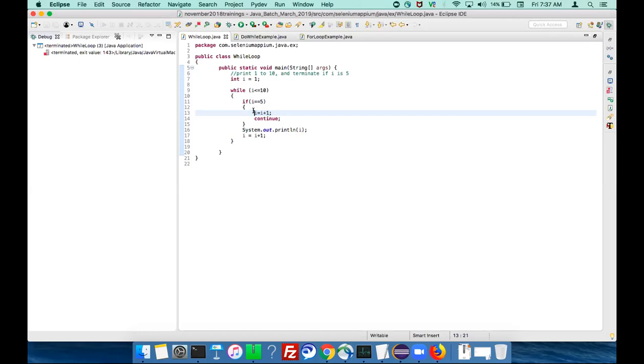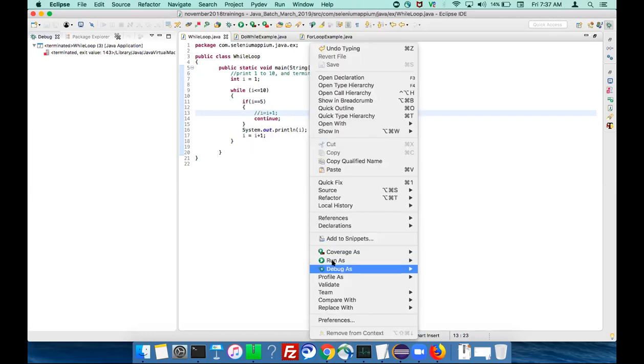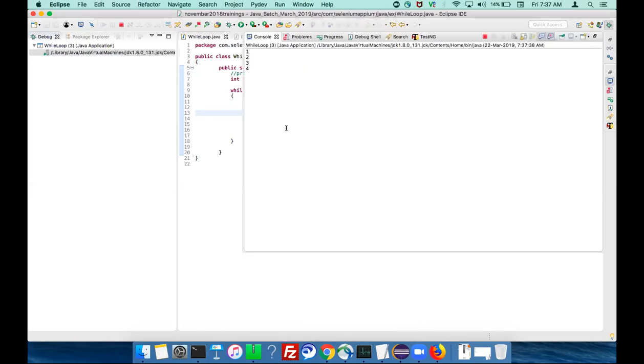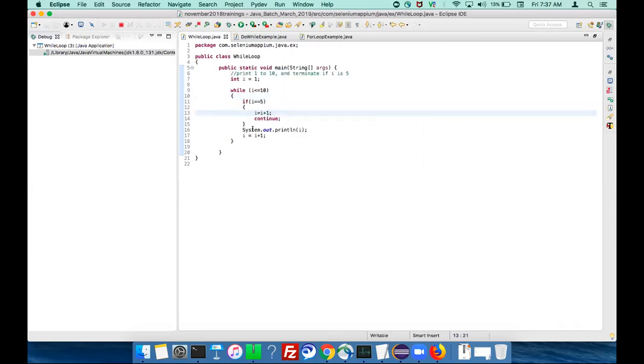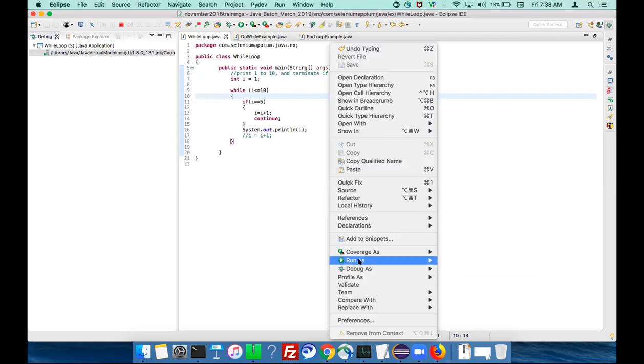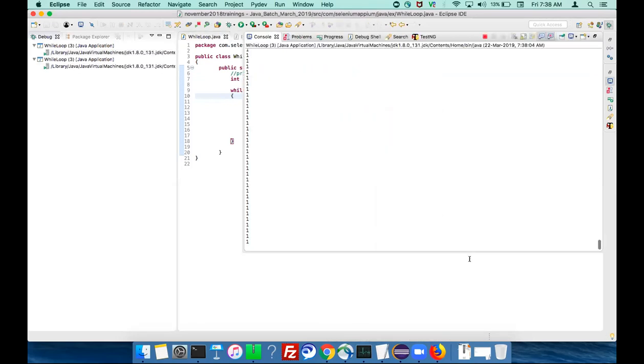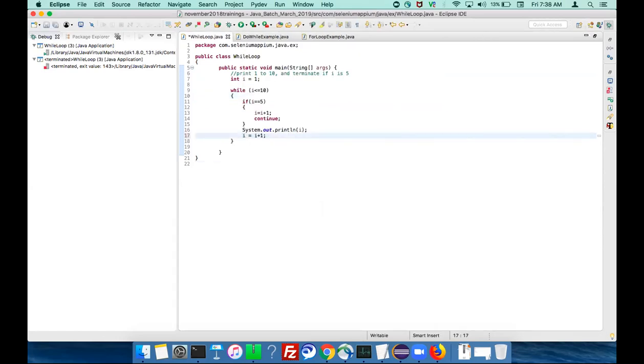I have shown you by commenting it out. You have seen that it goes into an infinite loop. Do you understand why it goes into an infinite loop? I'm also showing you what happens if I comment out this one. The i value is 1. Where am I incrementing the i value? I'm incrementing it in the if condition, but the if condition happens only when i equal to 5. But at this moment, the i value is only 1. And this time also it will go into an infinite loop. Can you see that? So this is a must. I have to increment it.